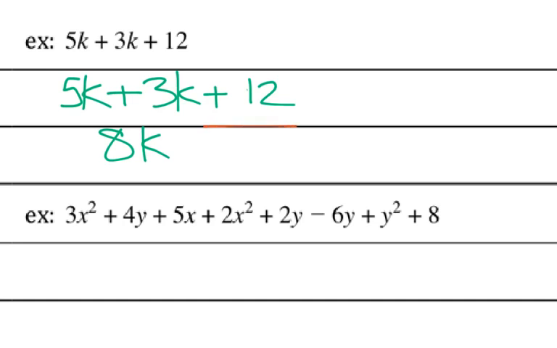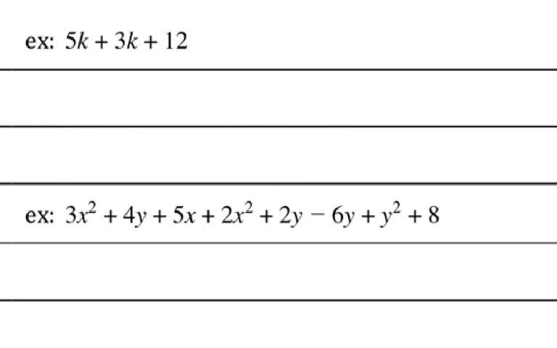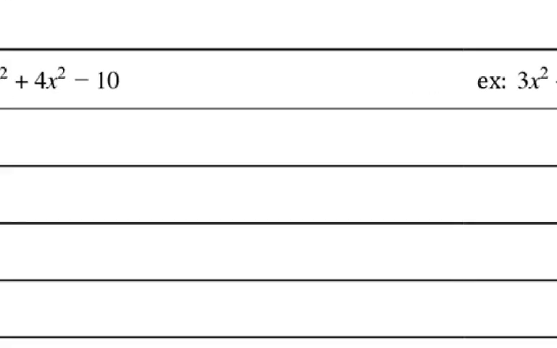12 is the only constant, so I cannot combine 12 with 8k. Even if I could, I would not do it in that step. So I box 8k plus 12, and I'm done with this. If you wanted to count rewriting it, this is really just a 2-step problem where you rewrite and then secondly bring it down. Let's take a look at the much more challenging ones in the next row.